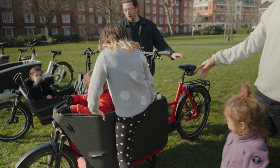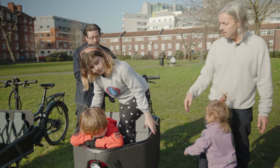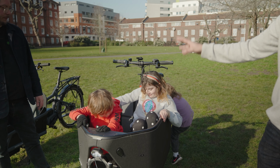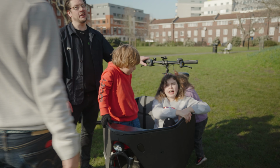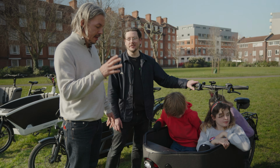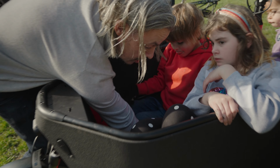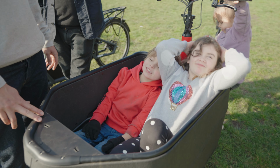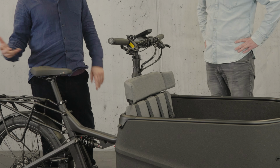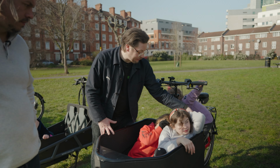Now, how comfortable she is inside is a really good test, because Rosa is actually quite tall. So there you go, you've got an 8-year-old, and she's 10. Sorry. But here's something really important as well. If you want to bring the camera in here, you can actually put them in business class by tilting them back so they can have a nice little snooze. How comfy is that? You can even get headrests here.